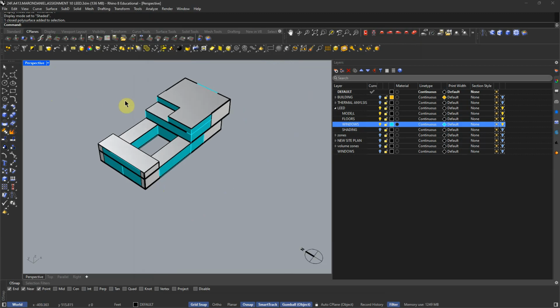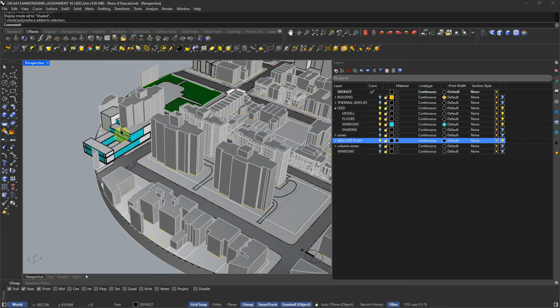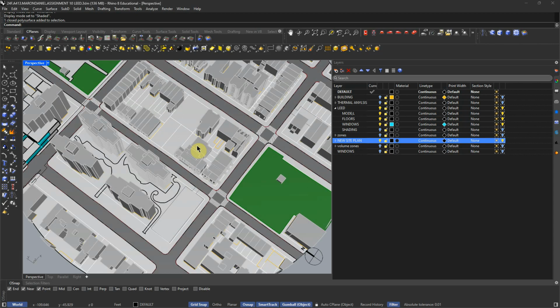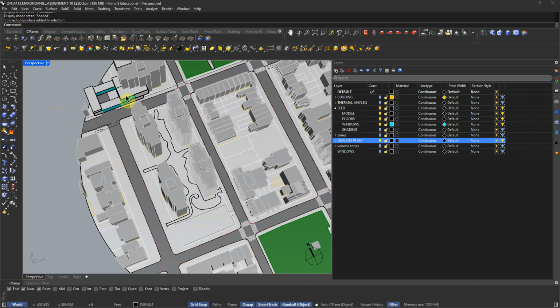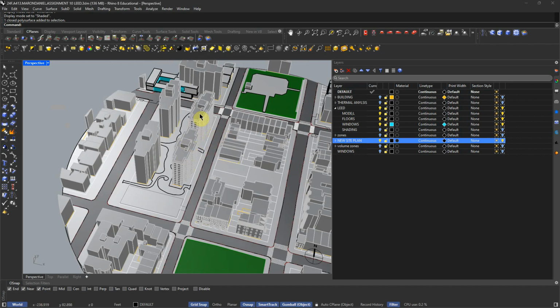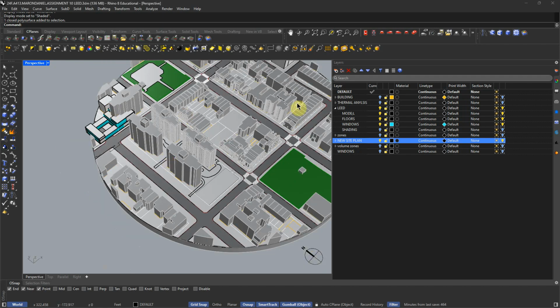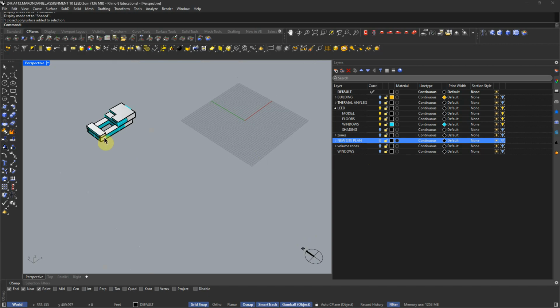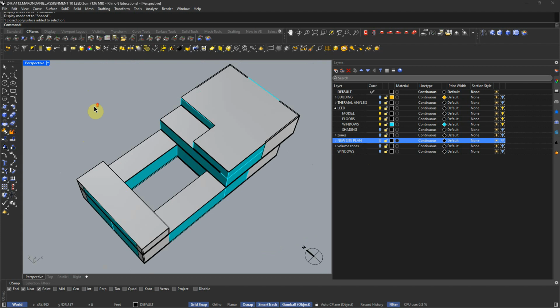Something basic that I notice people doing that I don't really get. I'm going to turn on your site plan. You call it the new site plan. My building's right in the middle of some buildings, or your project's right in the middle of some buildings. Here's your site right here. So why is this project not in that site? At least it's facing the correct direction, so in a way, we're fine. But these buildings are going to create a lot of shade on this project, so this already is not an accurate analysis. But that wasn't the assignment. The assignment was just to get it working. So I just wanted to point that out.